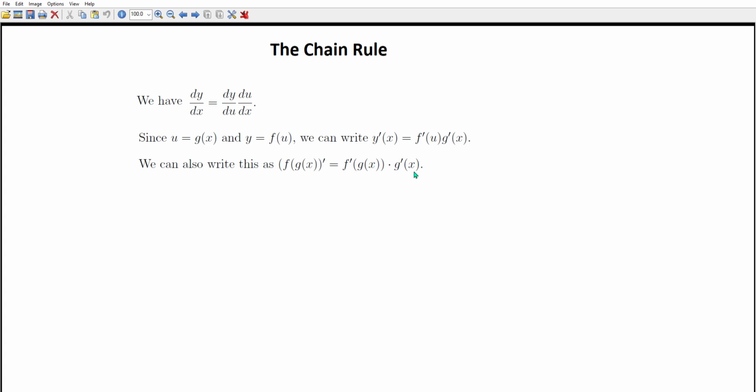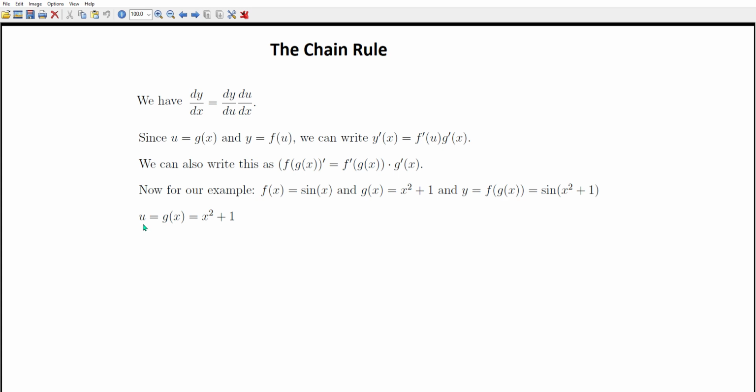So what it says is the derivative of a composition is the derivative of the outside function f evaluated at the inside function g times the derivative of the inside function g. So let's pop back to our example. F of x was sine x, g of x was x squared plus 1, and y was f of g of x, which was the sine of x squared plus 1. So outside function, inside function.